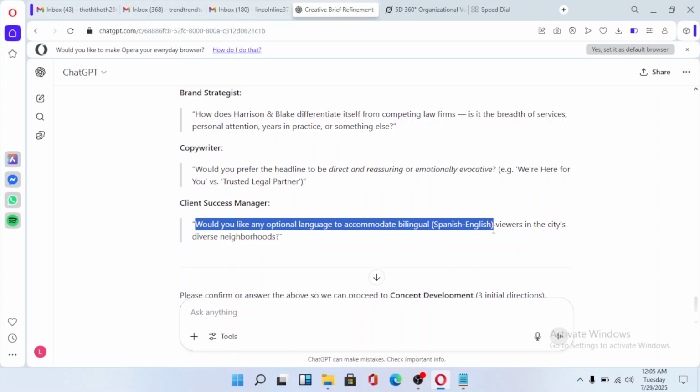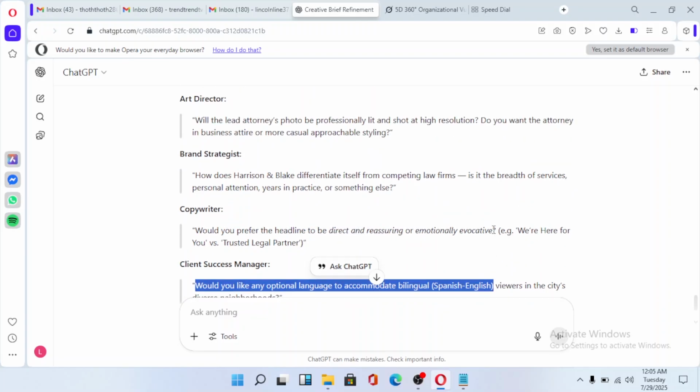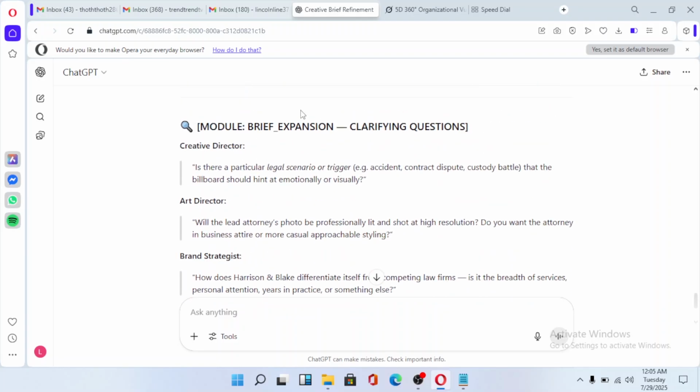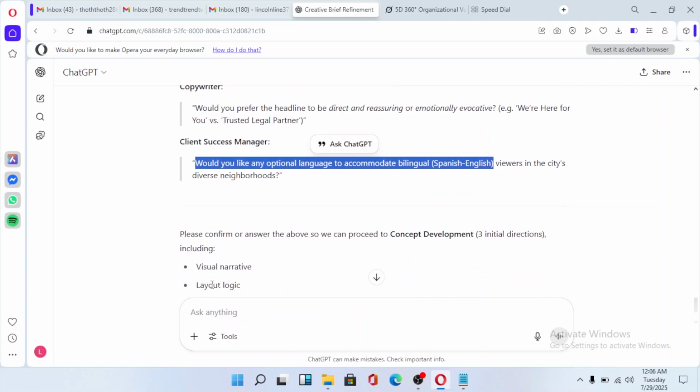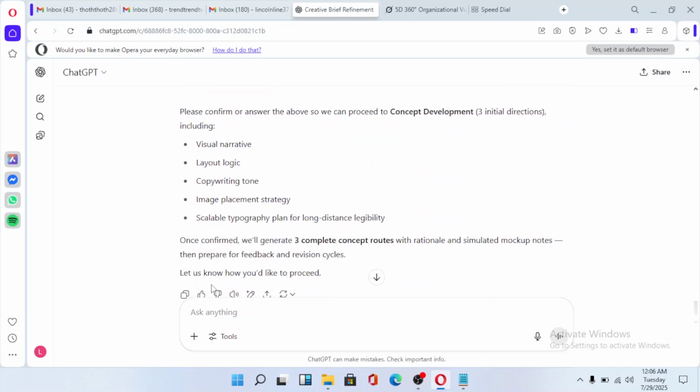As you can see, this is a dialogue between how many people? There's 1, 2, 3, 4, 5. This is a dialogue between 5 people that has been simulated. Here it's us who are supposed to answer those questions.